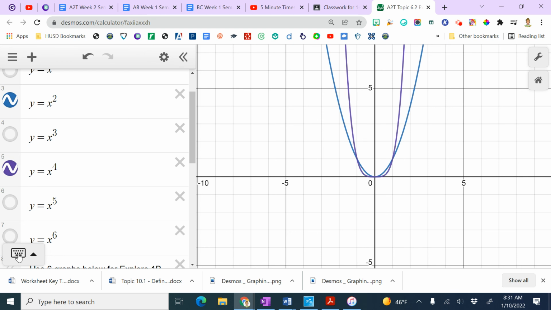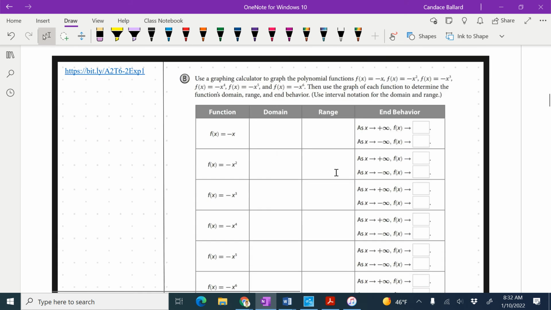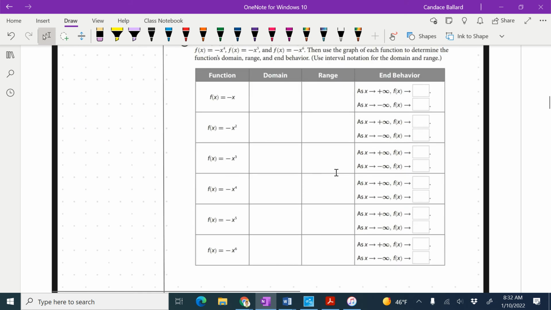Okay. Look at the even numbers. Don't they all act the same as well? They both point up. So the thing that we're curious about is, does this also happen when we throw a negative in front, when we change the equation just a little bit? Looking at this next set, was the domain the same on all of them? Did the domain change? Was it still negative infinity to positive infinity? Didn't change. Okay, so they're all still negative infinity to positive infinity. All right. So that's the same.